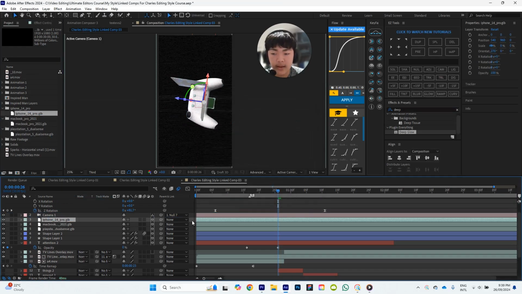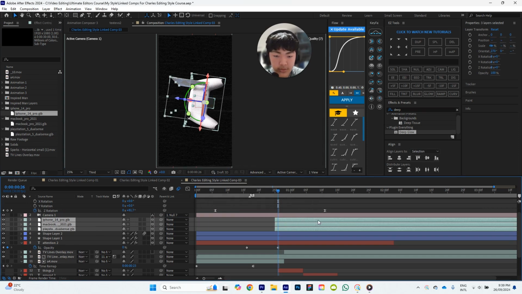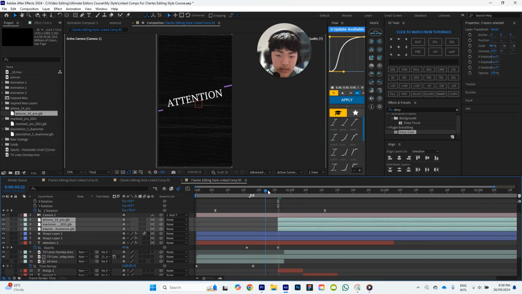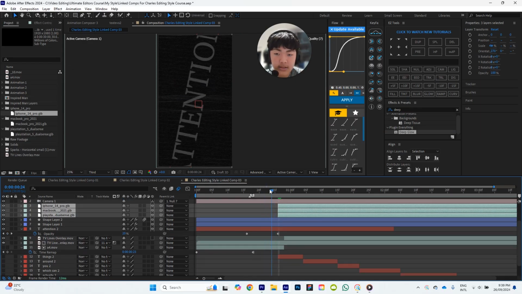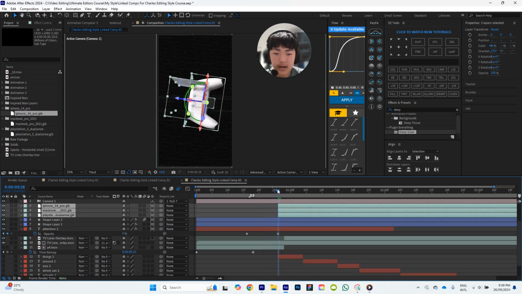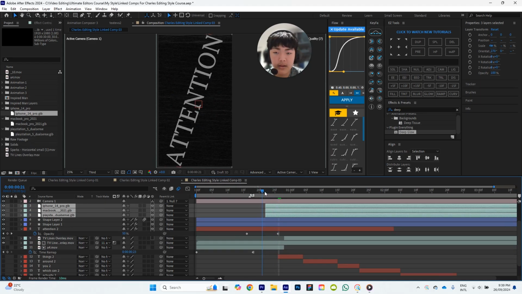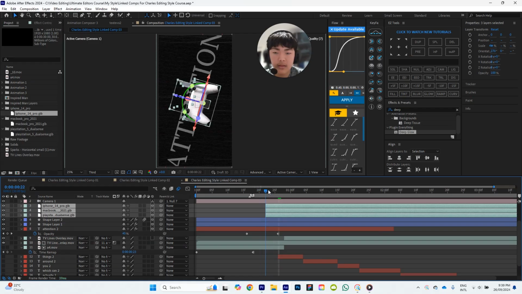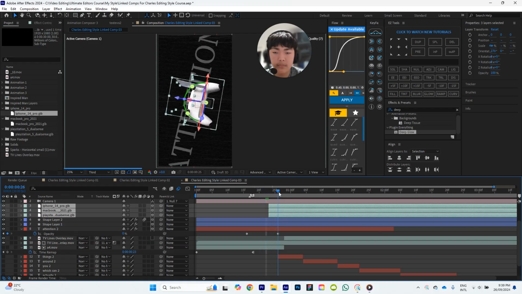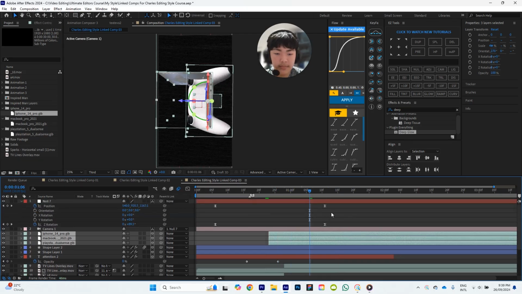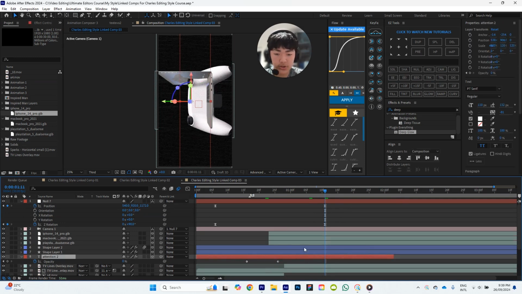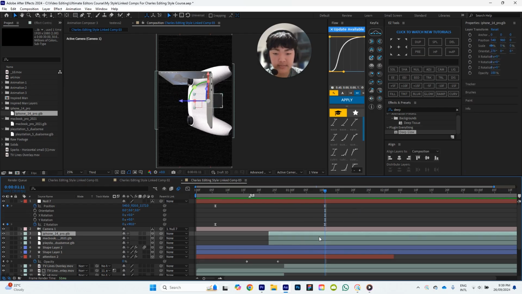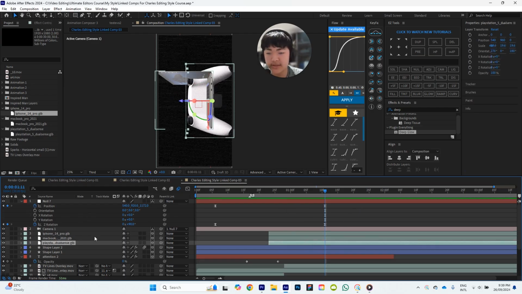Press OK. And now what we want to do is select all of them and make sure they start right over here. Actually, we can have them start a bit earlier. We can have them around here. Maybe here. Okay, but basically we just want to make sure that the positioning is all correct. And as you can see, the default options when we've just imported it are completely cooked. So let's fix that. Firstly, the iPhone, actually that's at the bottom. We'll do the PlayStation controller first.